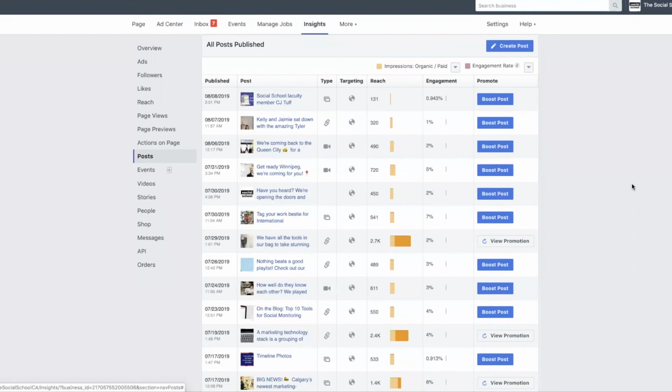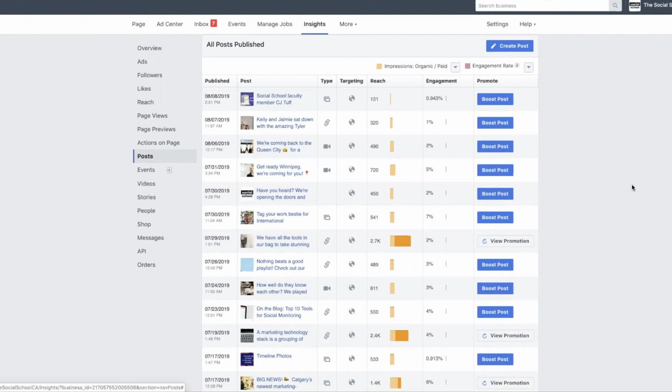So that's also something to pay attention to. Posts that have a high reach or impressions among non-fans, again, that's indicating that it's more viral in nature. Of course, if we're boosting it to people who are not fans of our page, that's going to skew those results a little bit. So keep that in mind.